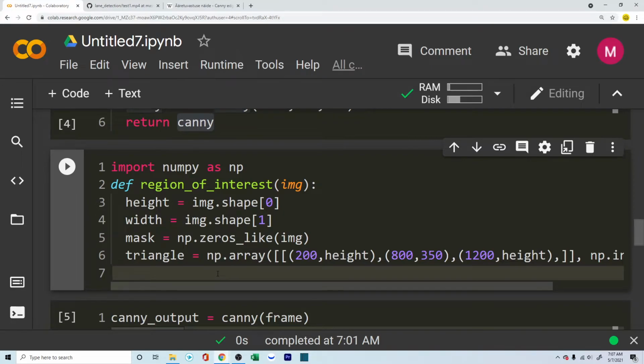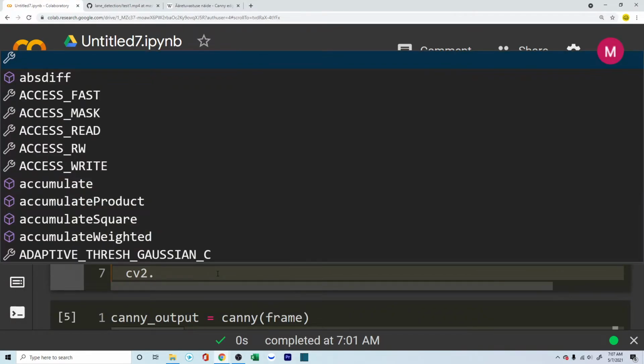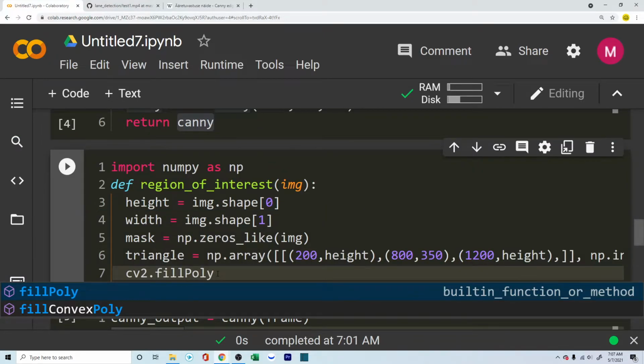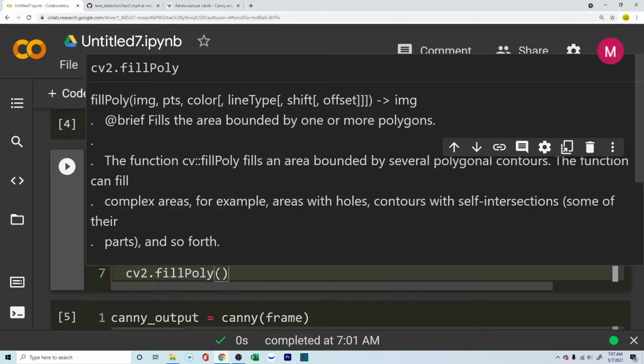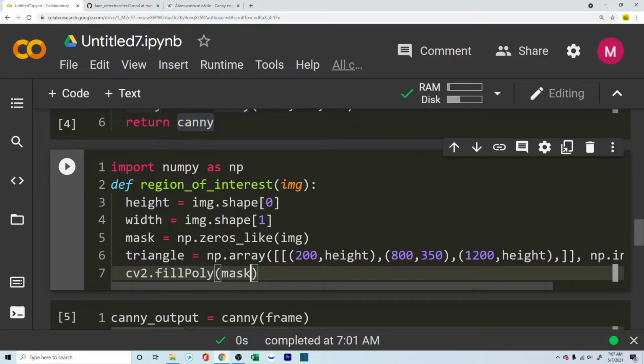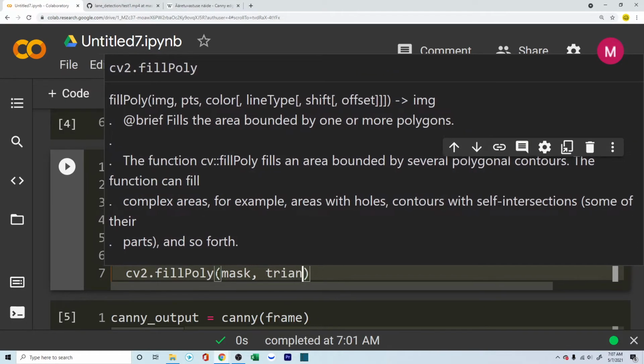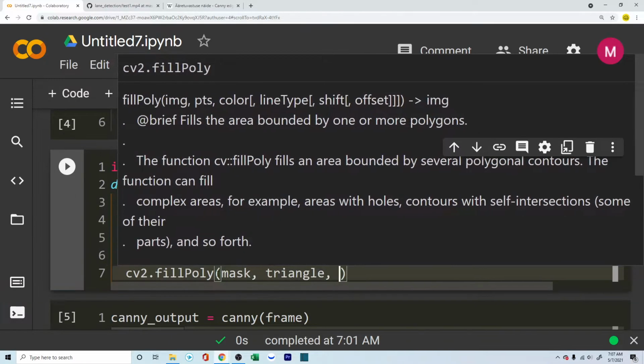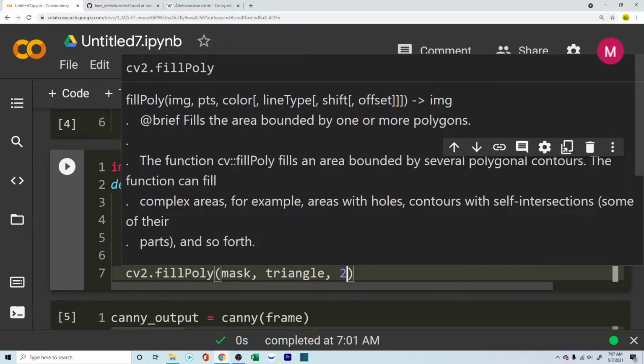So let's come back here and we say cv2.fillPoly. Whatever polygon, whatever value you give, it will fill that polygon with the color that you specify. So we say fill polygon, and this image that we have called the mask, please fill this image using this variable triangle. Wherever the edges of the triangle are defined, please fill everything with that triangle with 255.